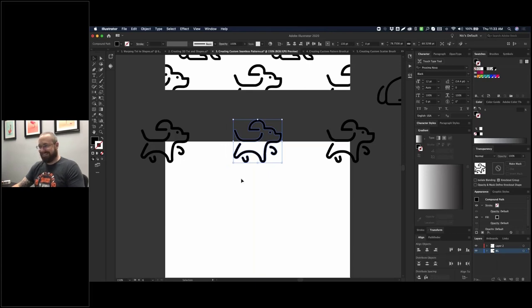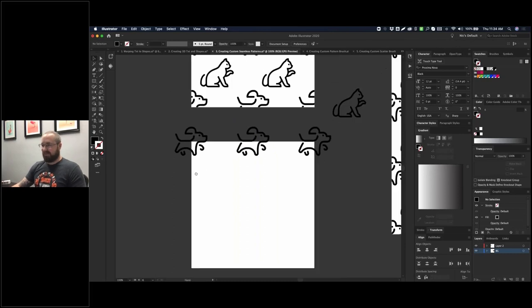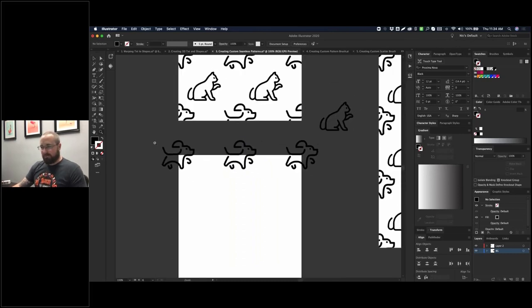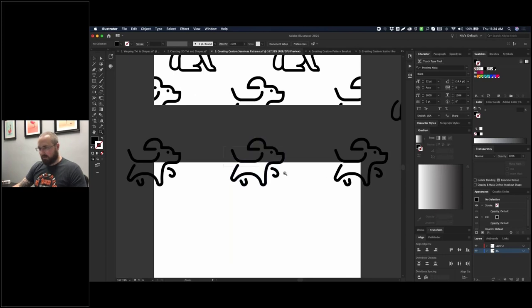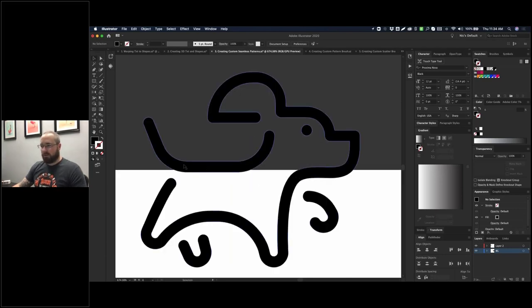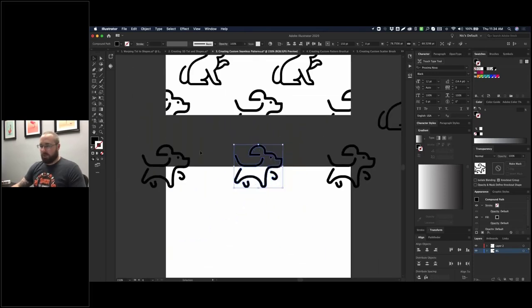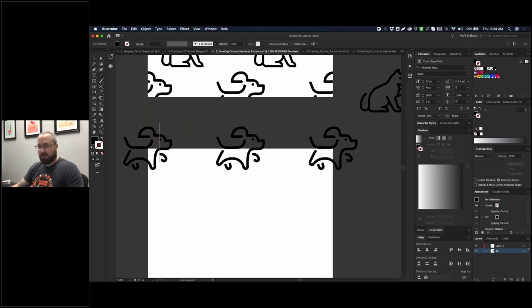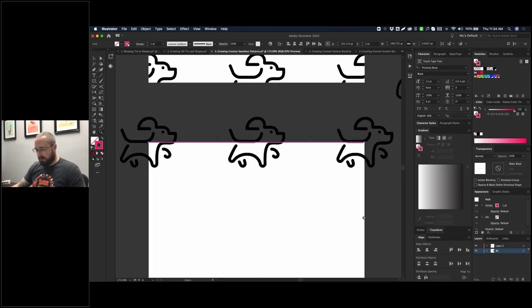Horizontal, did I say right? Yeah. Okay, so you see where this dog is being cut off on the edge of our artboard. We need to make sure that all of this part of it that's being cut off on top shows up on the bottom edge of this board. So I'm going to draw a line along the edge of my artboard so I can easily place things down at the bottom. I'll show you what I mean. I'm just going to make this pink so I can see it more easily. And then I'm going to use my align tool to align it to the top just to make sure that's lined up.